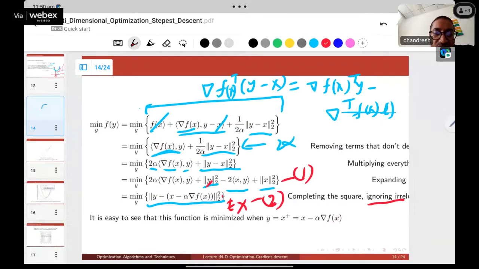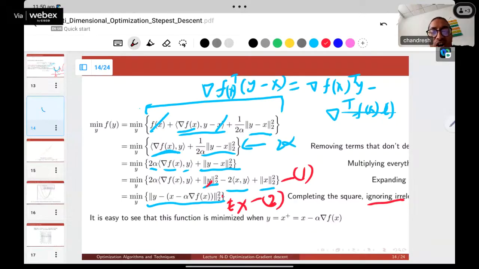Then it will give us 2 times y into x minus this whole thing. So if you open this, you will get basically equation number 1. Now if I ask you what is the minimum of this function, all of you look at equation number 2 and tell me what is the minimum. Give me the value of y that minimizes this function.